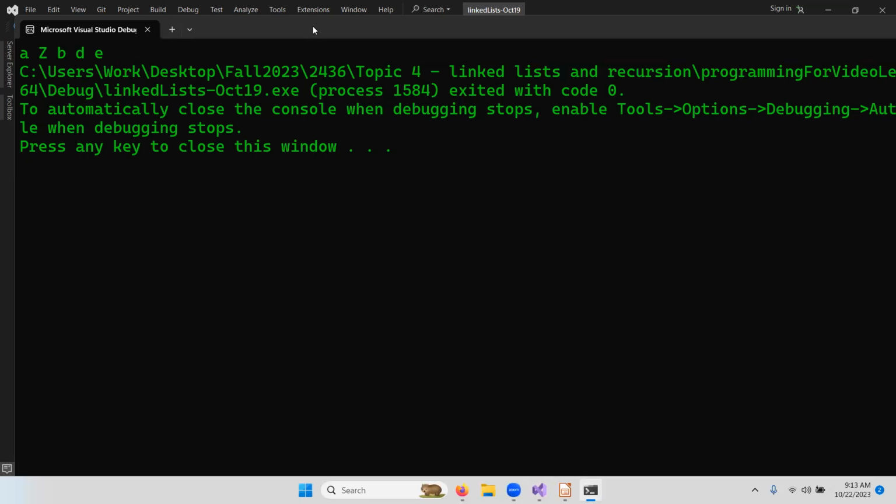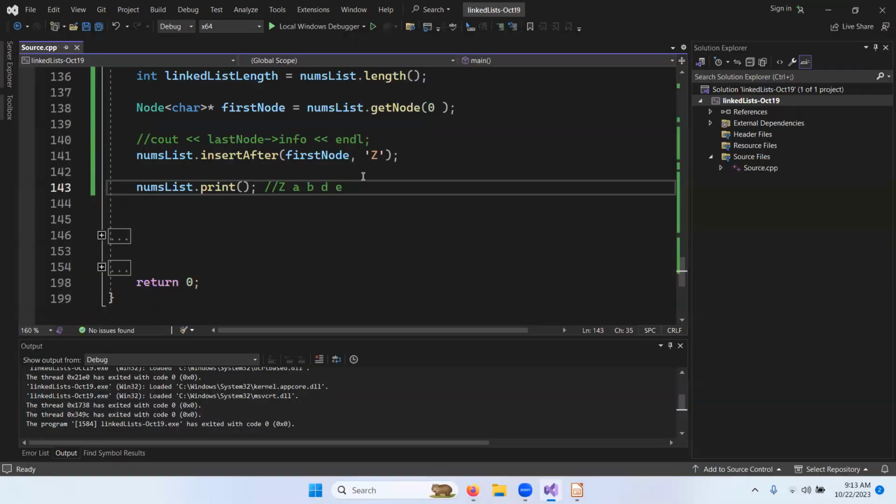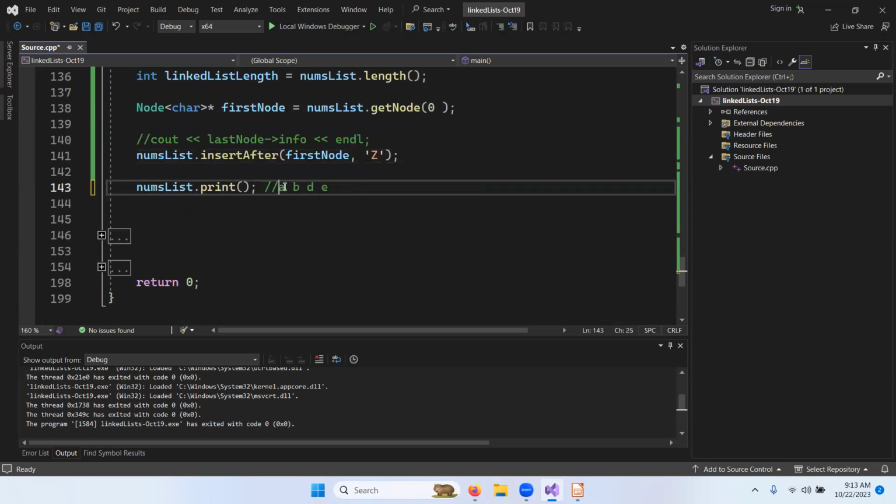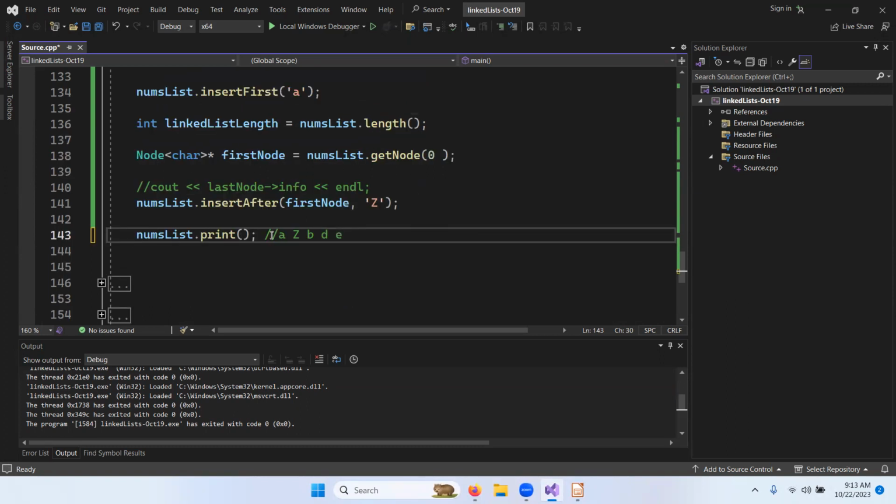So A, Z, all right, it's an insert after. Anyways, my mistake. We didn't write an insert before function. A, Z, B, D, E, so that makes sense. I mean, this does not make sense, but the code is working in the way we expect it to.